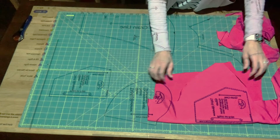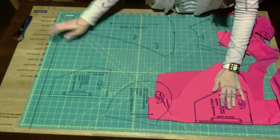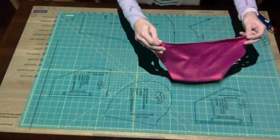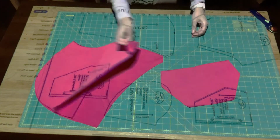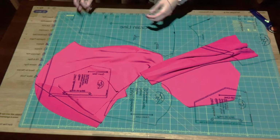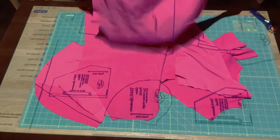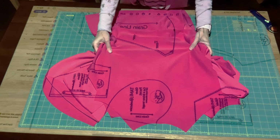And last but not least, I have my pocket piece to cut, and then that will be it for my pieces. All right, I've got my pocket piece. I have my two hood pieces, mirror images. I have my two bottom band pieces. I have my two cuffs, my two sleeves that are mirror images, and my back bodice, and my front bodice. So now all my pieces are cut and it's time to assemble.